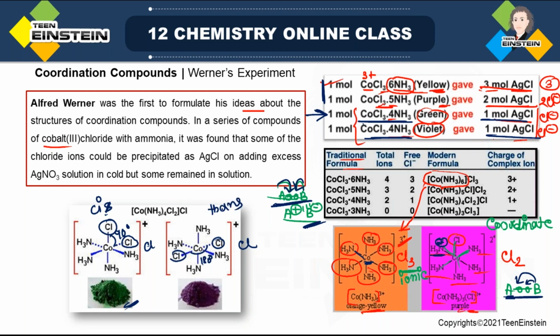So just because of this difference in the arrangement, the color is different. So we cannot say they are the same compound. They are actually isomers, right? So this is the violet one, that is number 4. This is green. Okay, cis is green, trans is violet. So in this slide, any doubt? Should I repeat any part?